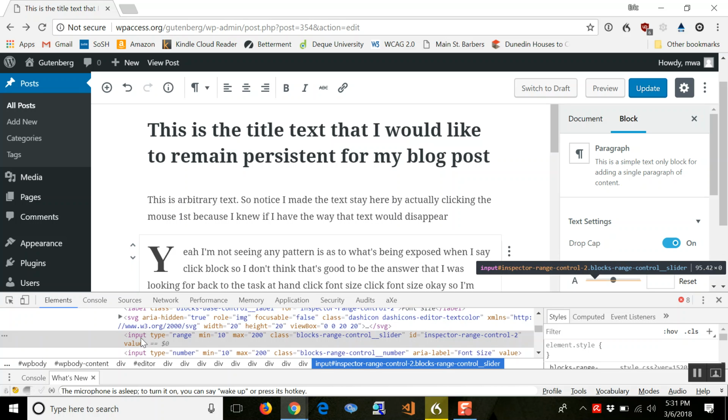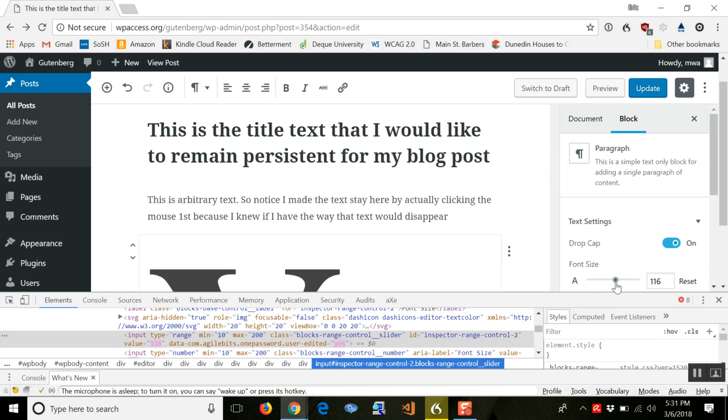Yeah, okay, so it's the input type equals range. And Dragon doesn't know what to do. What's the label for the actual slider widget? Yeah, okay. Wake up.